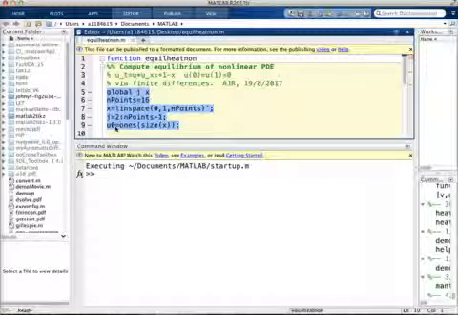And then we set an initial value, u naught. Now, there is a difference here that this u naught is an initial guess to what the shape of an equilibrium might look like, whereas in the simulation, it was an initial condition to be evolved from. Here it's just a guess.